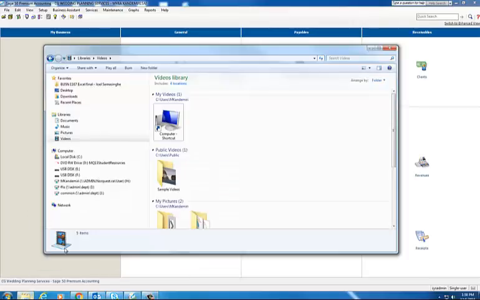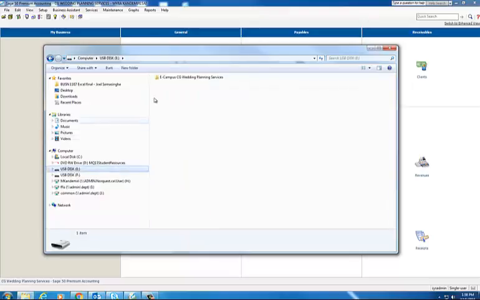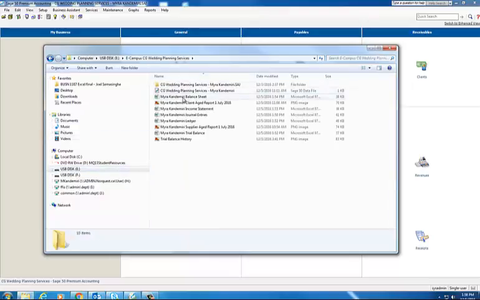Right, so I would like you to navigate to your flash drive and go to where you are saving your project, because that is where we have saved all our reports. Now I want you to get ready to combine all your reports into one Excel workbook. So I'm going to walk you through this.